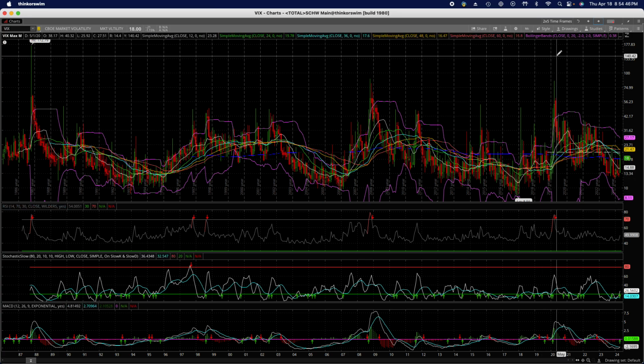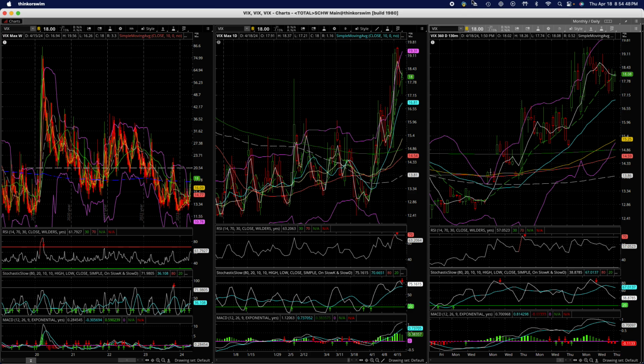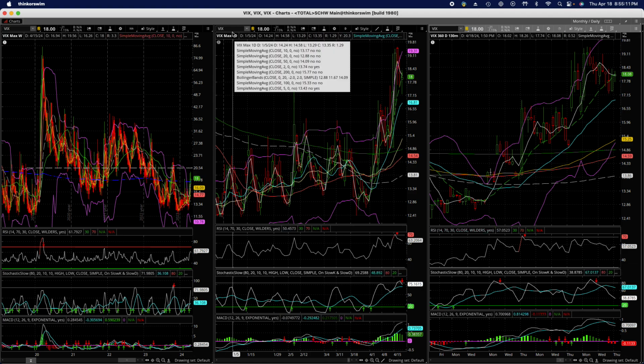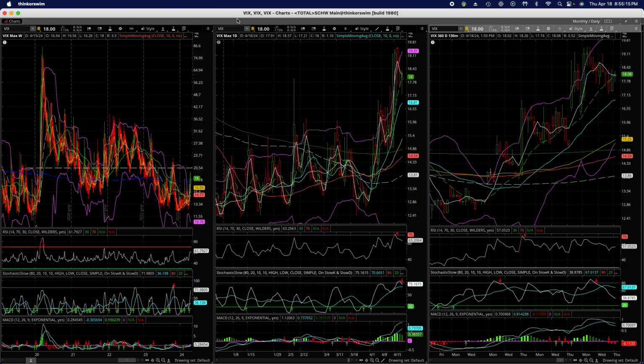Let me move back over here. So what we're seeing here is when we got down to this 12 level, this is basically the top of the market right here in the Nasdaq and the S&P 500. Volatility kicks in, sell-off starts, and you see the volatility kick in, market sell-off. So this is just something that I pay attention to. Also, if you trade options, I pay close attention to the VIX too, because this is essentially showing you how expensive or inexpensive the premium on the option contracts are that you're trading.